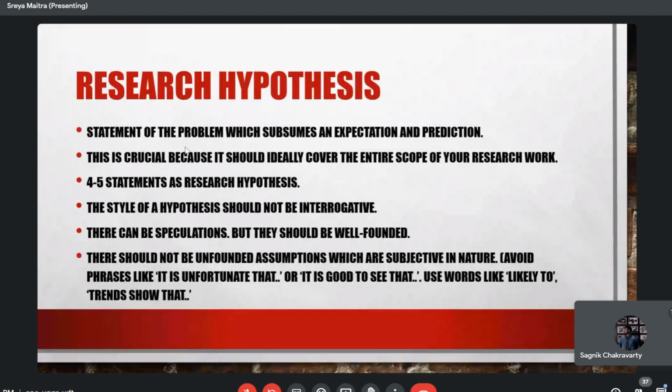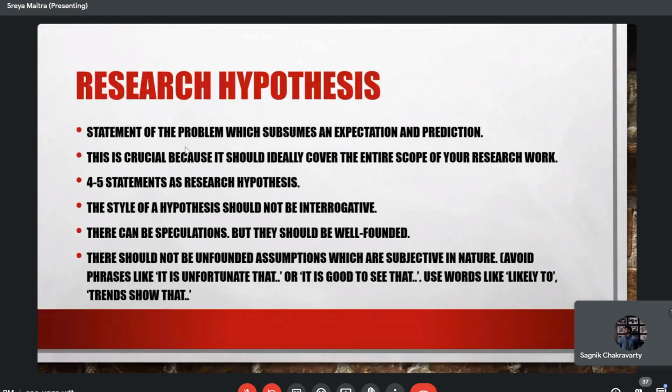And then you come to the most crucial part of your research proposal, which is the hypothesis. Now, many people are often confused about what is the hypothesis. I was an internal advisor to a PhD scholar who has already done PhD for the past 1 year. And when I asked her what is your research hypothesis, she was like, "What is the hypothesis?" And I said, "I don't know, you tell me." And she said, "No, no, what is hypothesis? I don't know what's hypothesis." So I don't know whether to be alarmed by that or just be amused by that.